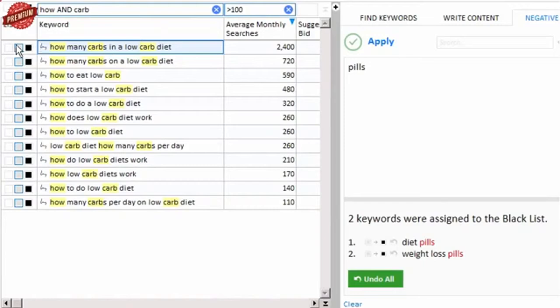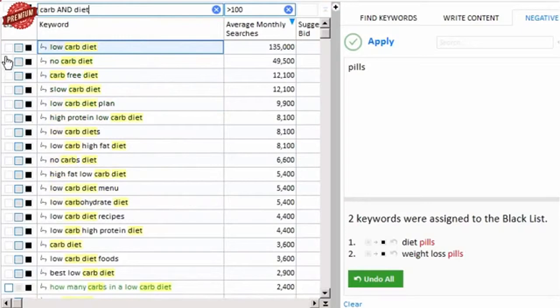Now when we actually find the keywords that we want to use, we can just click this whitelist button here. And so you can just think of this button as a note to indicate to yourself that you do want to use this keyword on your website because you've just assigned it to the whitelist. We can assign some from our previous search too. Carb and diet.